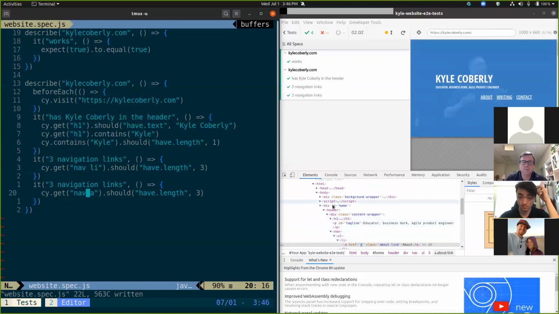What about something that's in the ID home and in the header and in the nav? So it's hyper specified, but I can be a little bit more reckless with my code. Or I could say, no, there should only be 3 links in the header, or 4, because I think my name is a link also.